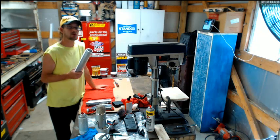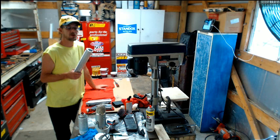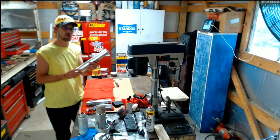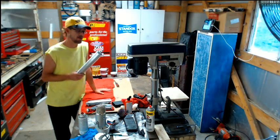And it's not a trailer queen. This weapon will be shot, will be used. This is not something you stick in a gun cabinet and go, ooh, ah, look at it. It's not about that. It's not about that at all.